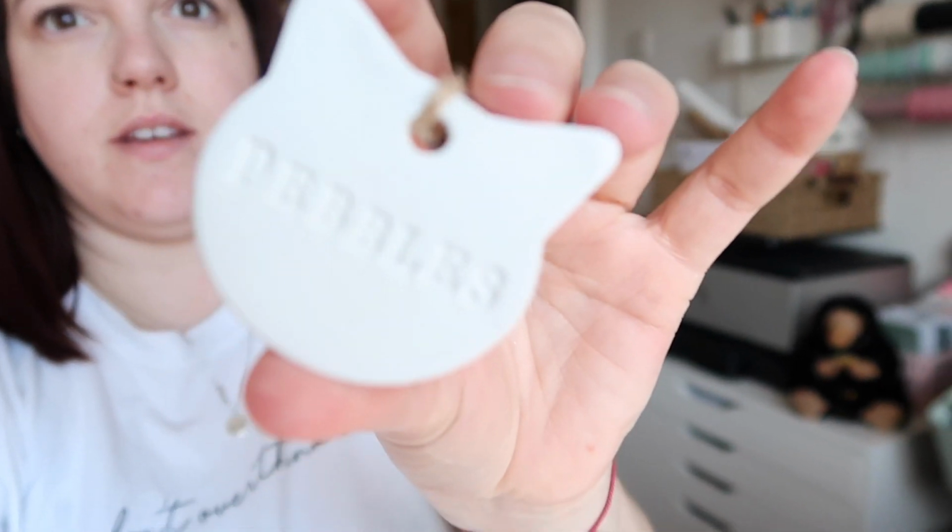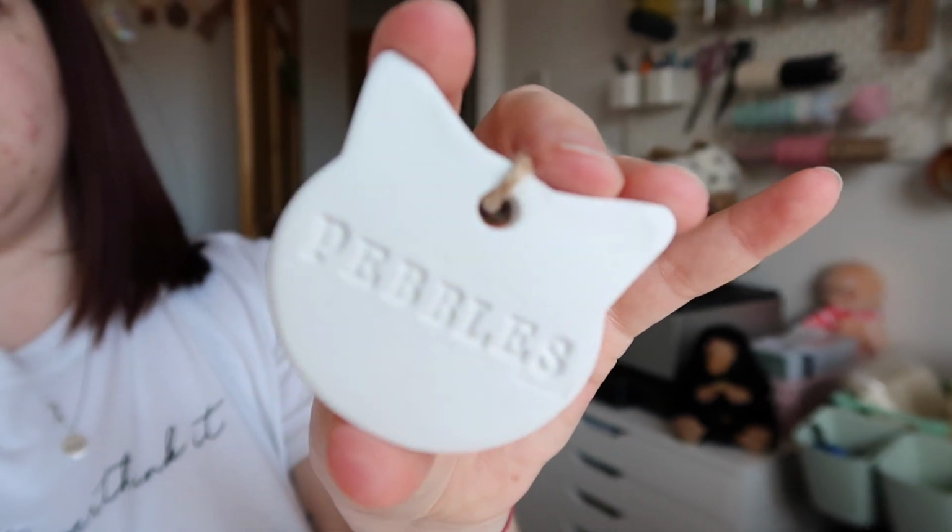I've also got things in here that I still need to take photos of. So it must have been last summer I made, I don't know if you can see, these little clay cat ones that I've got. Here, Max. Anyway, so I'm going to sort those out and see which ones I need to take photos of and keep them for next week, or if I need to redo them, and things like that.